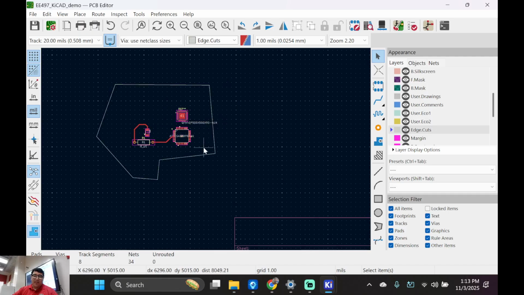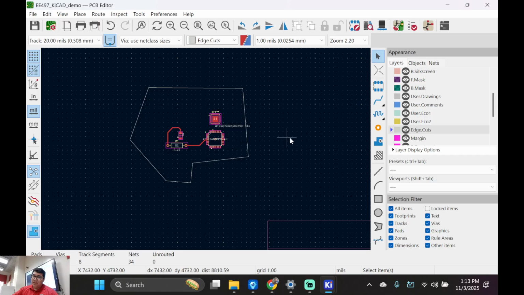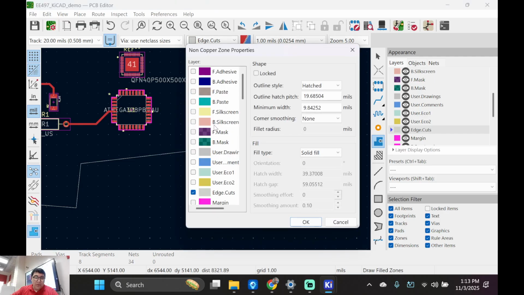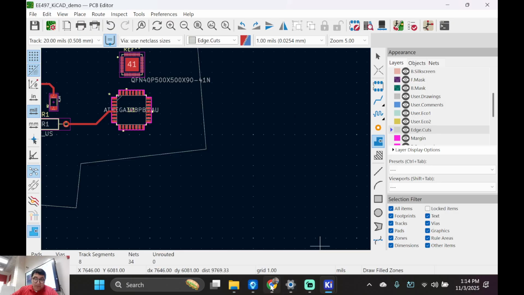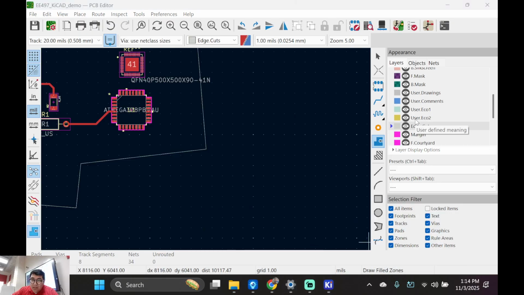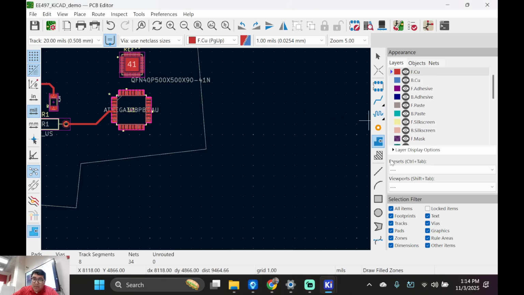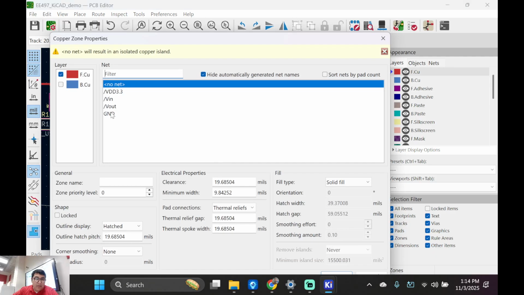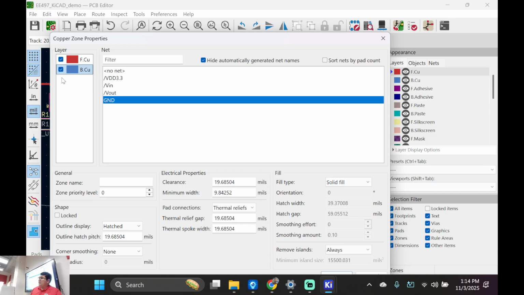Okay? Now the other thing I've got to show you, and this is important, is called a ground plane. A lot of microcontrollers have this. Let me show you. Draw filled zones. Ooh, okay. Get rid of that. Let me show you. I don't think I showed you how to do it here. Top copper. There we go. Ground. Okay. So this is how you create a ground plane. A lot of microcontrollers have this by default. Well, everyone has it. When you have a ground plane, let me show you this.